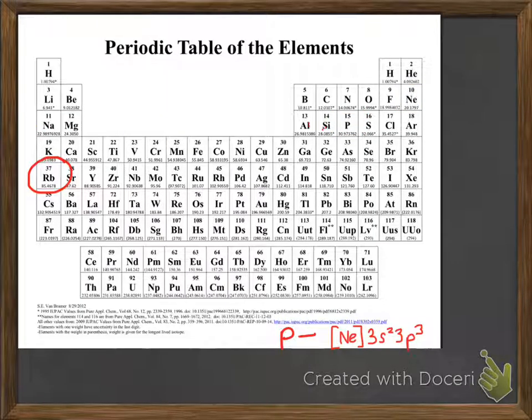Let's do rubidium. Ooh, element 37. So I know that it's in the first, well, let's get period first. 1, 2, 3, 4, 5. Okay, it's in the fifth period, so whatever, 5. And I know it's in the first group, so it's going to be 5s1 that ends its configuration. Now again, because I know that my noble gas notation would tell me that it's got everything krypton's got, plus the 5s1, I now have written the noble gas notation for rubidium's electron configuration, woo, in a snap.